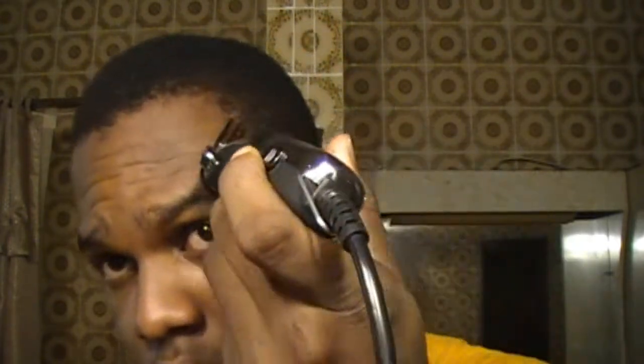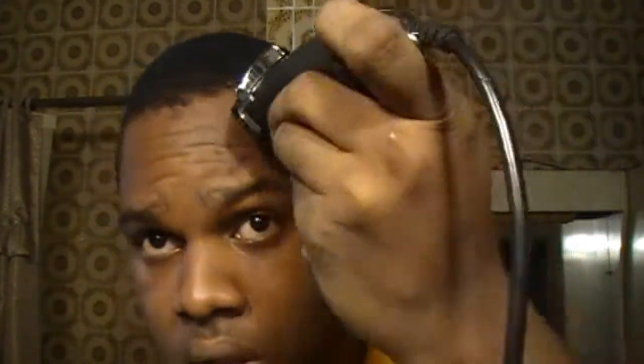And also, I'm cutting against the grain and not with the grain. And I'm gonna show you how to cut with the grain if you had to. All right, so this is how I'm cutting right now. I'm putting it all the way up, all right? And you see the hair coming off? Just a little bit. I don't want too much hair to come off because I'm growing my hair, all right?